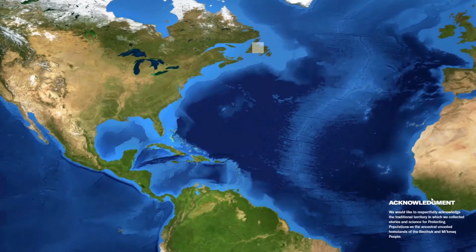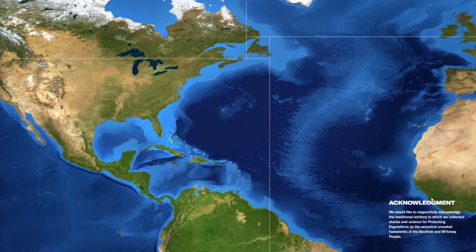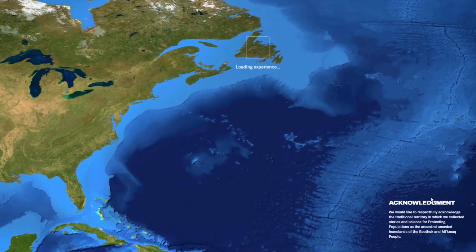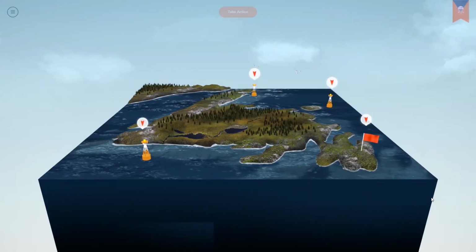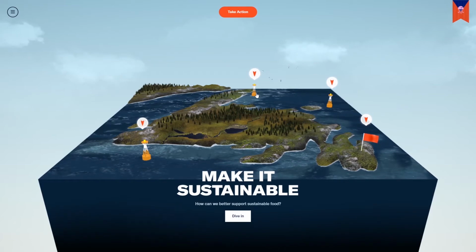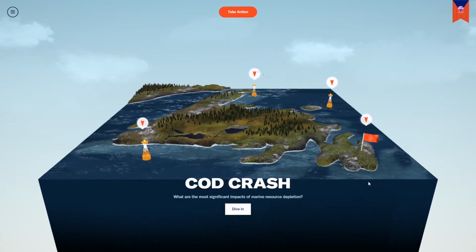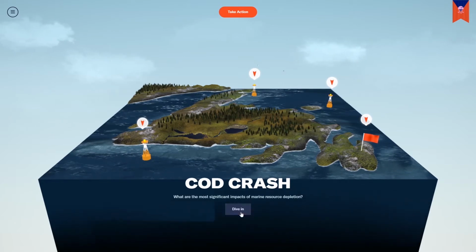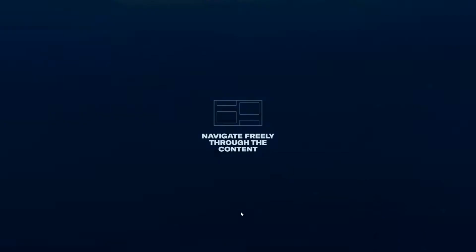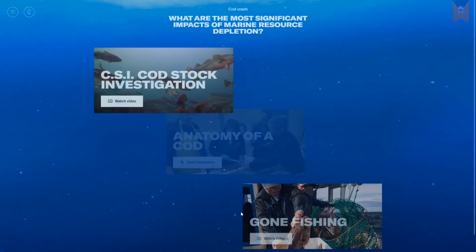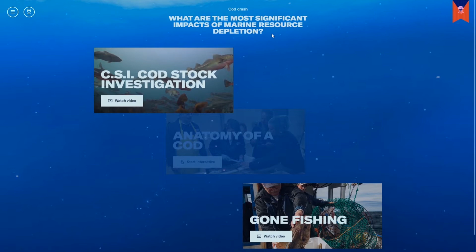After the video plays, the map zooms into the part of the world that we're visiting. Once you land on the module, each of these buoys represents a line of inquiry. Let's click one now. When you click on one, you can see the title and the focus question for this line of inquiry.